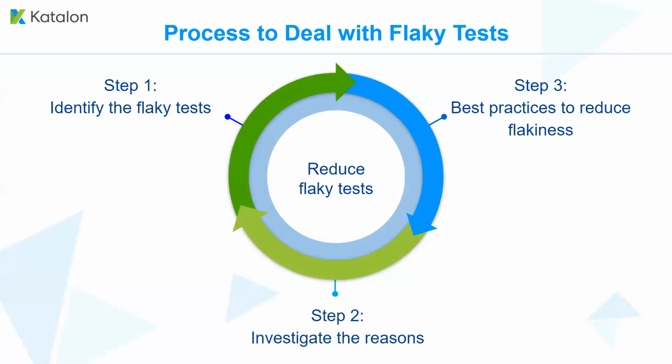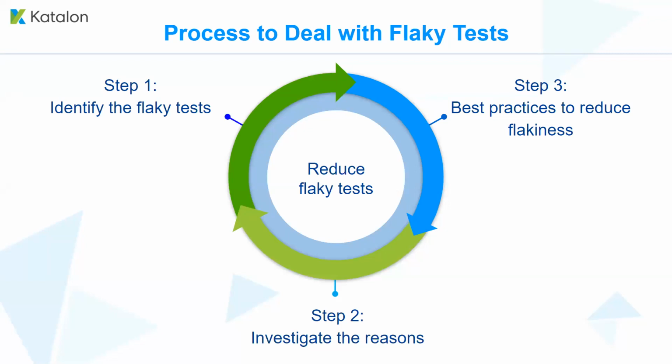So is there a process for how we deal with a flaky test? First, we want to identify which are the flaky tests in your test suite, and then investigate the reason why the flakiness is happening. Once you investigate the reason, accordingly you can open a ticket or provide that information to the developer: okay, this is my result of investigation, and this is causing the flakiness, for example. And lastly, you want to adopt certain best practices so that the flakiness behavior does not happen again and again.